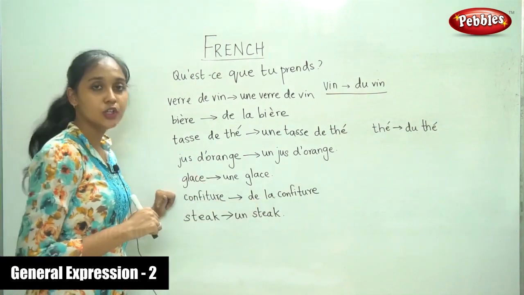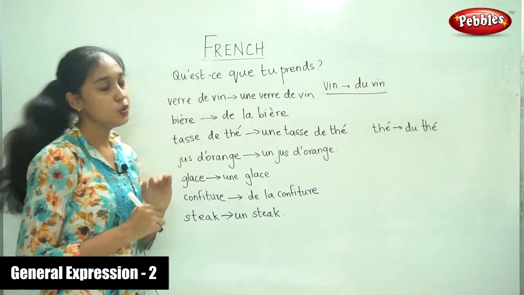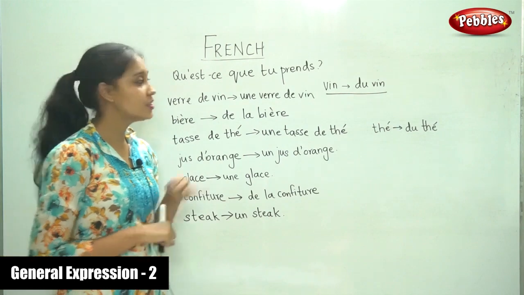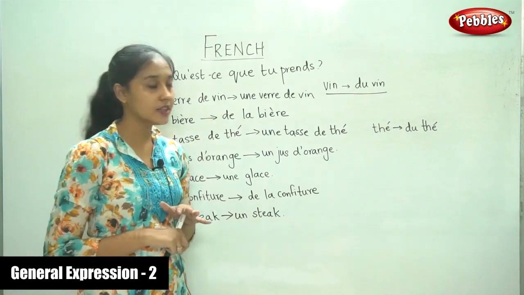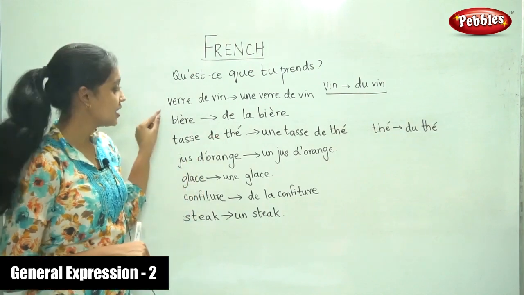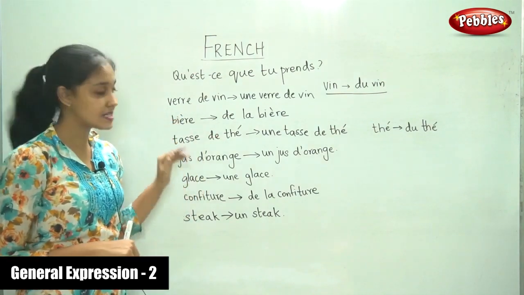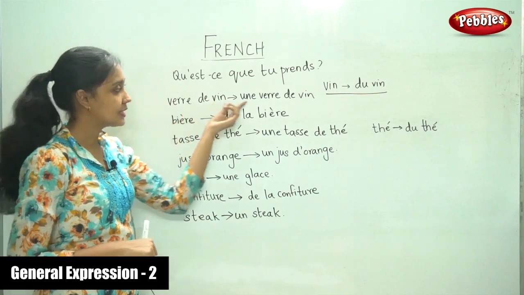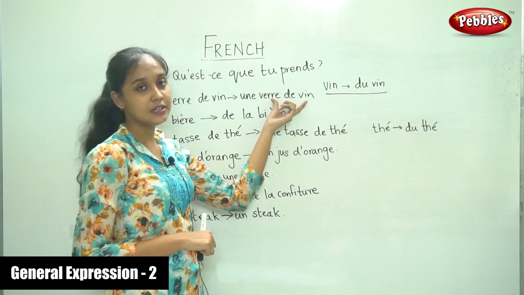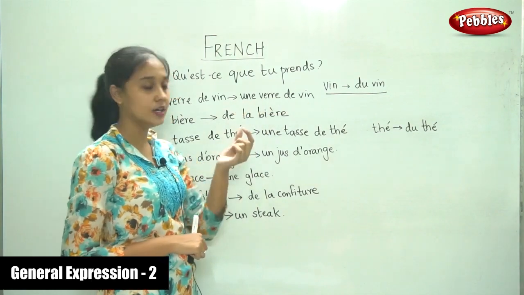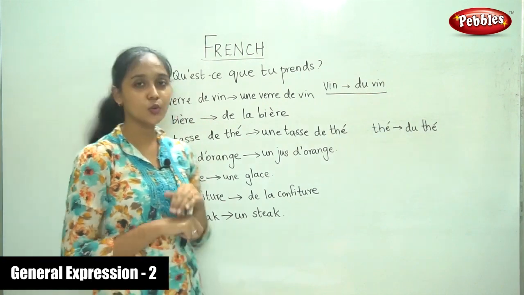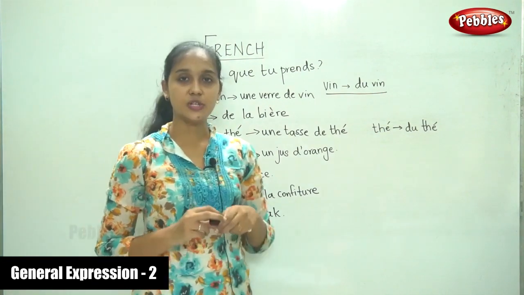So this is how you will answer. So now you know how to answer when anyone asks you qu'est-ce que tu bois or qu'est-ce que tu prends. So this is a common question you will be asked, and you know how to answer. You need to use the correct word before the particular answer, either une or un or du or de la. And now you know which word to use in which situation.